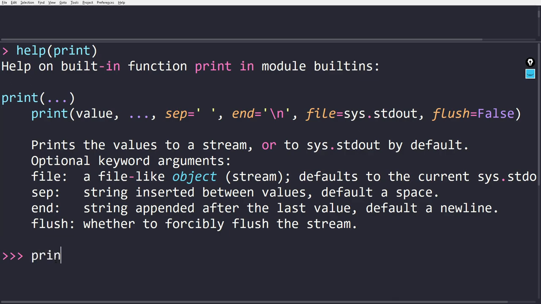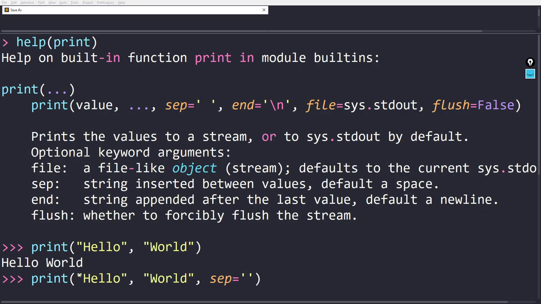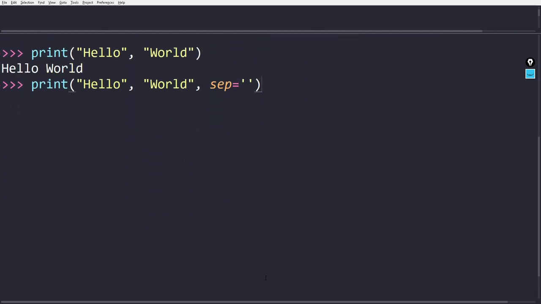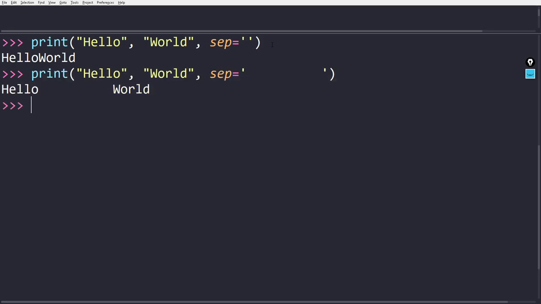So if you explore the print command here, you could separate, okay, like hello, and then you could actually assign something to that separator. In this case, the default is a blank space, but if you want to eliminate that blank space, you could say print a separator which is blank, and in that case there is no space in between, or you could twist it a bit by having multiple spaces and it's already farther from each other as well.